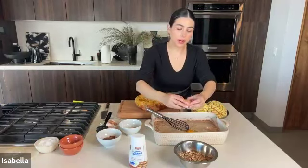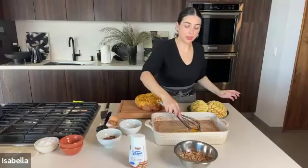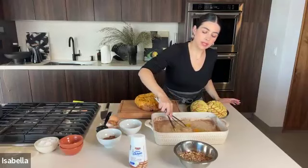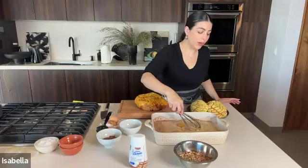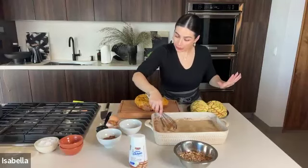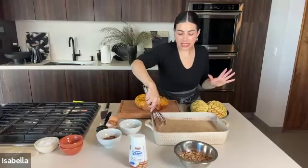And 3. Our eggs are going to help it become nice and fluffy and they're the glue to our capirotada, okay? Make sure everything's nice and whisked in here. Kind of like a French toast, but I don't want to say like a French toast because capirotada, but kind of like a bread pudding as well. And it's an easy dessert.